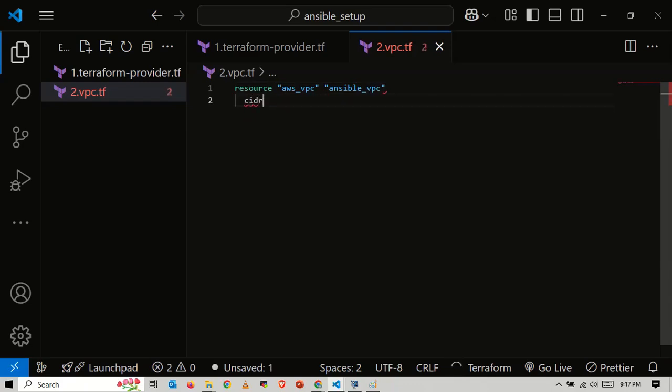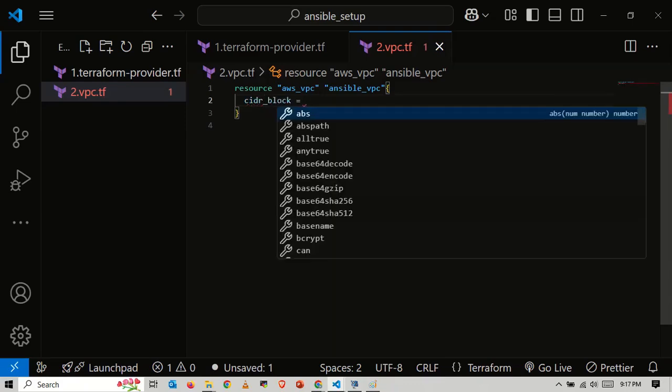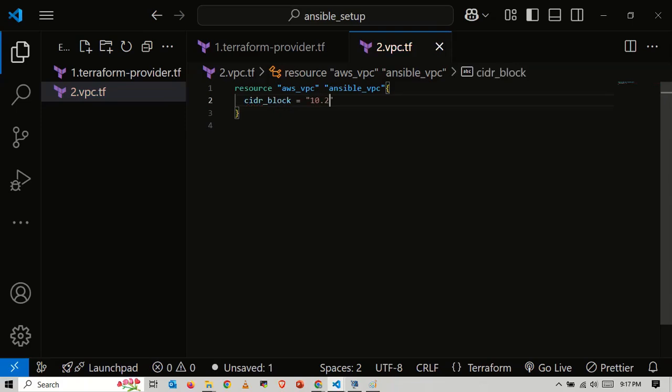CIDR block, let's use 10.21.0.0/16. Can we use /24 for a VPC? No, we can't use /24 for a VPC. We have to use /16 itself.